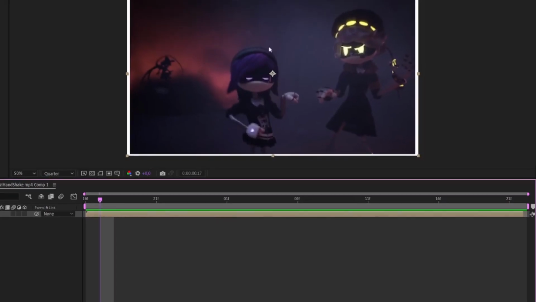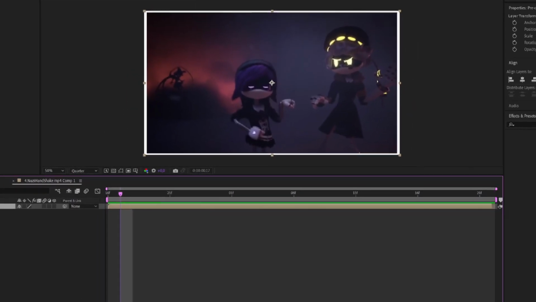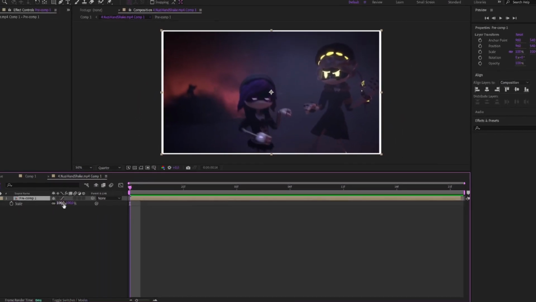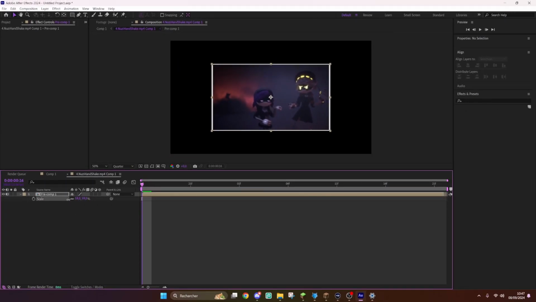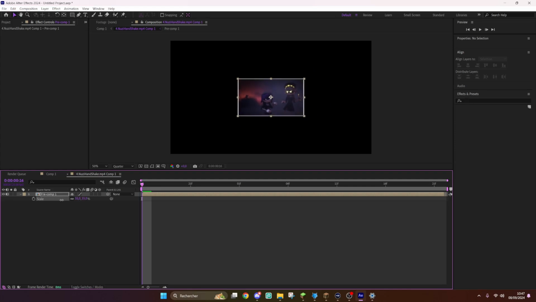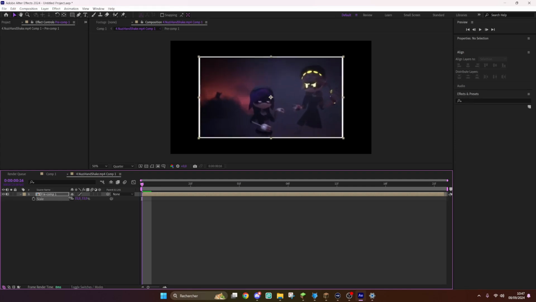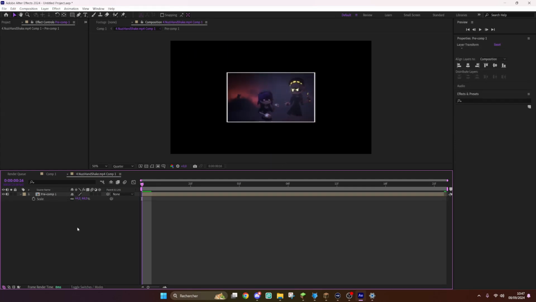Now we're gonna scale down this clip to add a motion tile around it. So I'm gonna scale it. Depending how you scale it, it's going to be more closed or open tunnel. So like this is going to be very small and this is going to be very high. 44, I think it's the best because it's not too big, not too small.